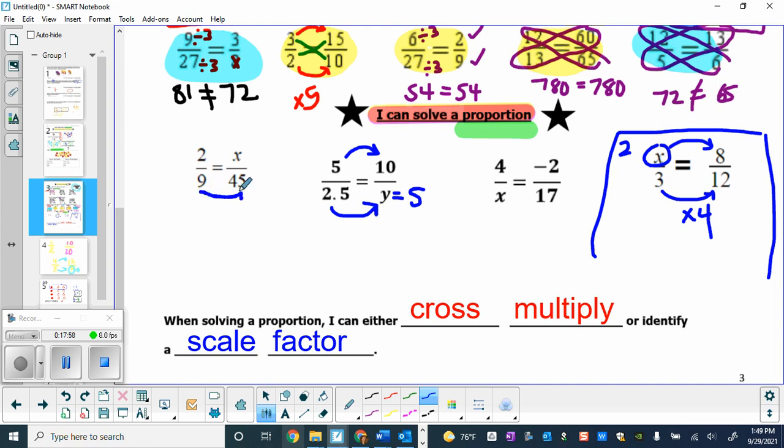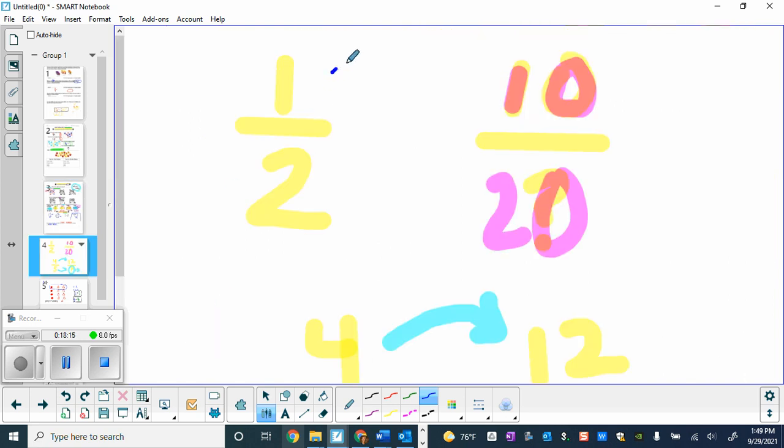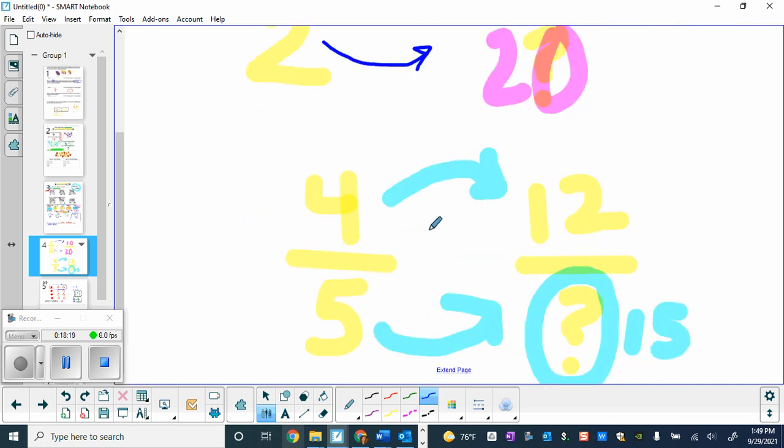Here's another one. I can do 9 times 5. See, not everybody's going to remember 9 times 5 gives you 45. But if you do, you can then say, okay, so 2 times 5 would be what? And this one right here has to be a 10. So that's what the deal is here with a scale factor. Okay, the scale factor right here, a lot of you saw it, times 10, times 10. So right here, when you see times 3, you can do times 3. So it's okay to see the scale factor like that.